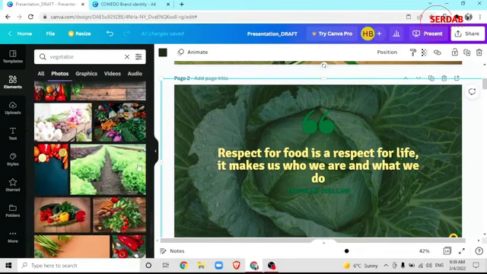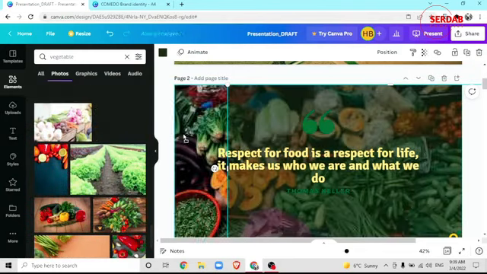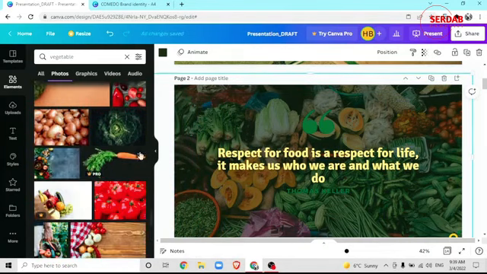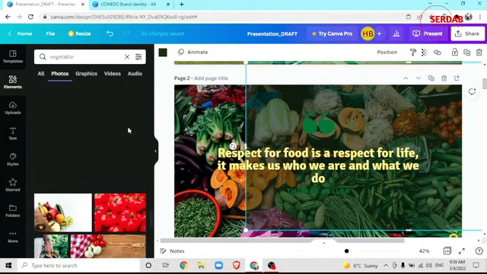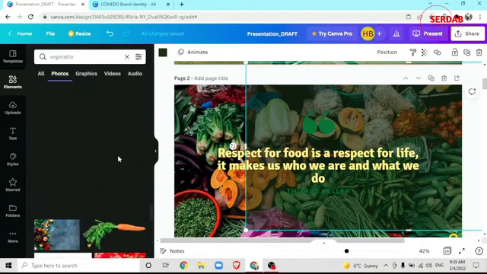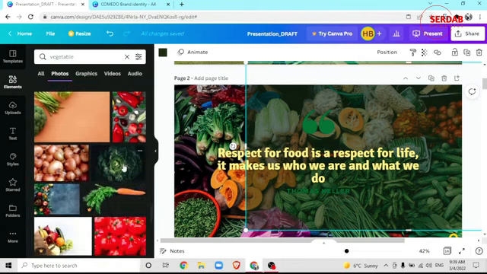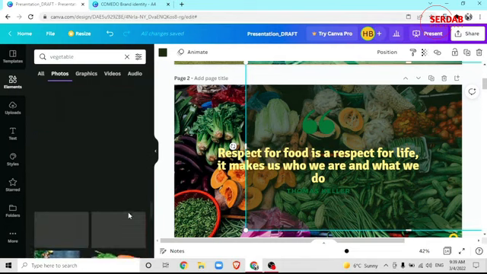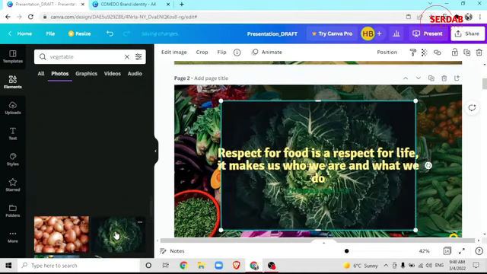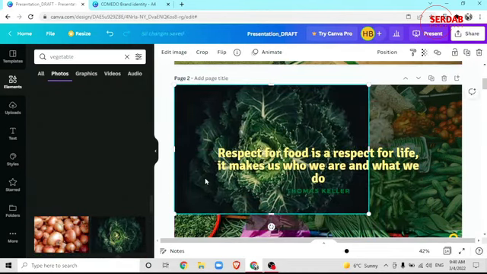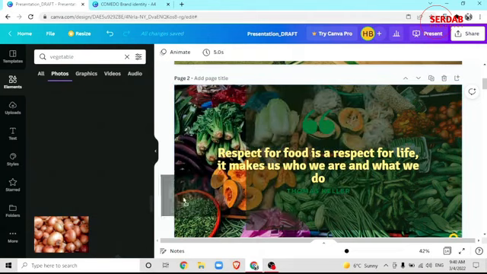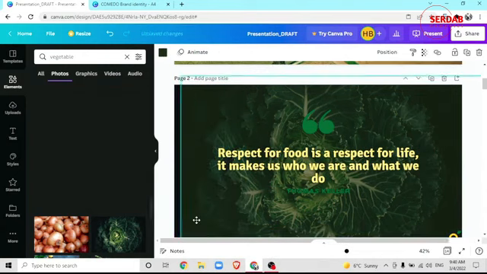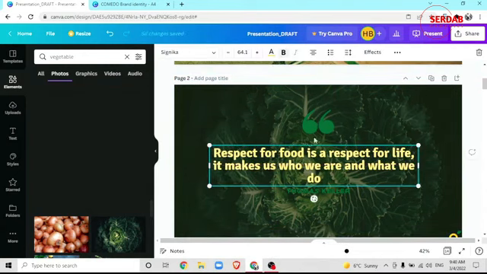So far I'm liking those two, but this one also looks too nice. This kale. I think I'll go with this one.